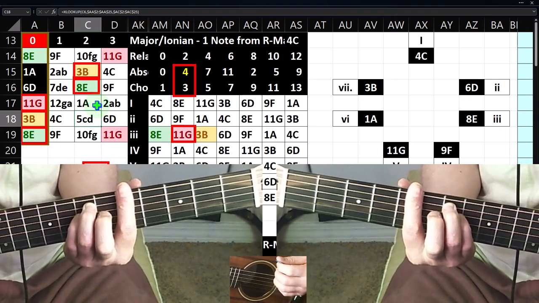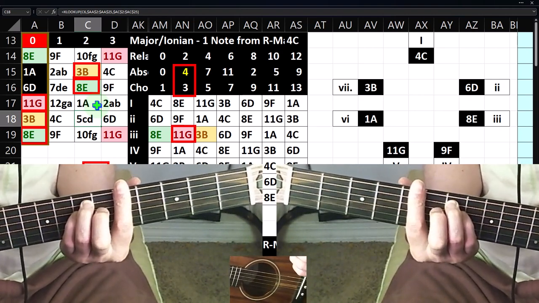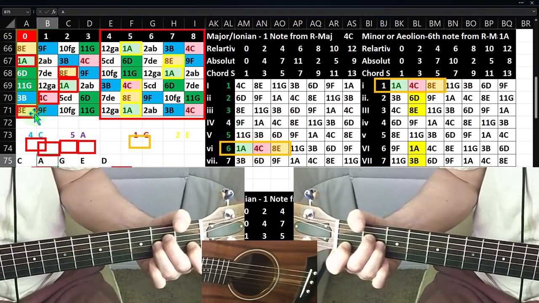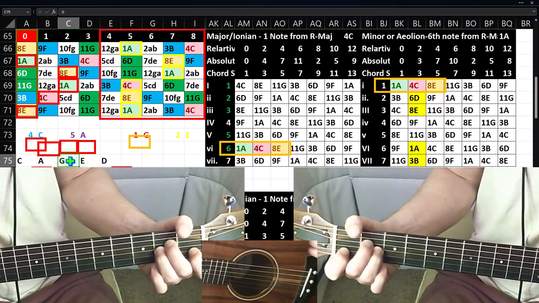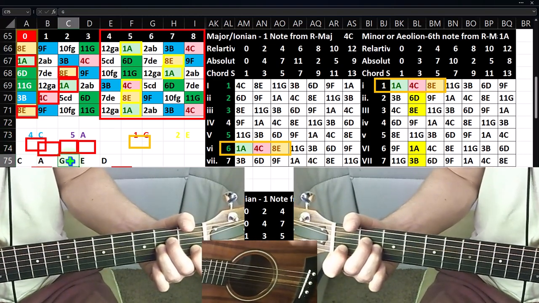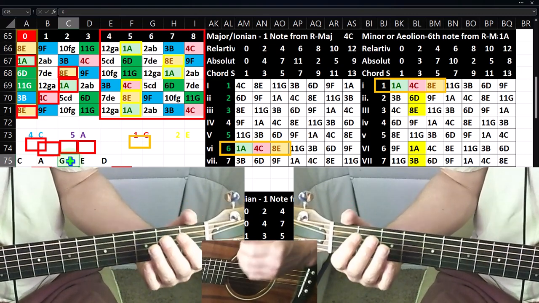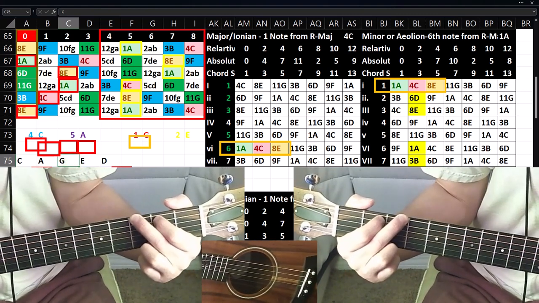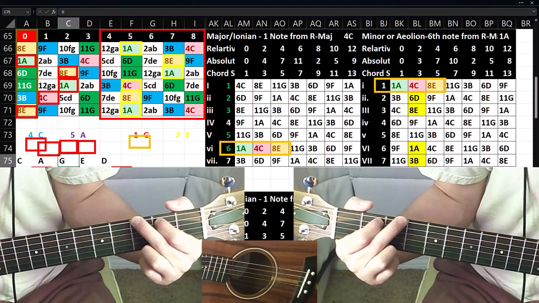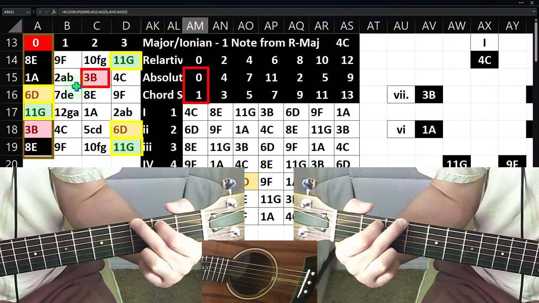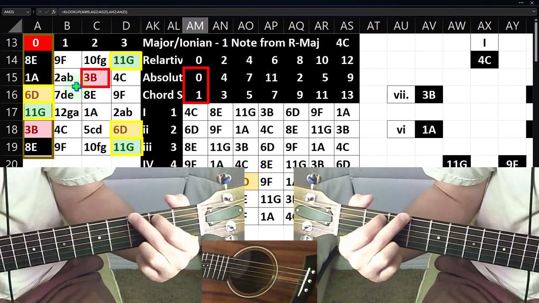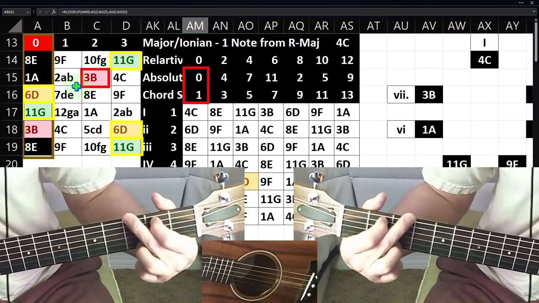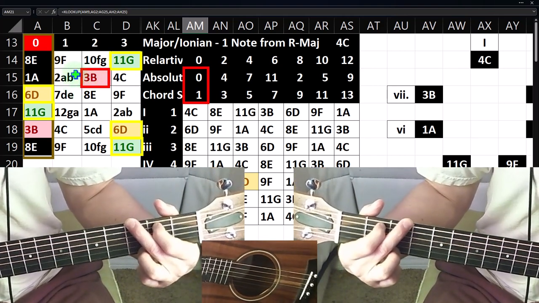Now, just to see how the CAGED system kind of works on the minors, if we start off in open position with the A minor, we're over here, then the next shape would be the G. Now, the G is something that isn't one of the first shapes that you're going to be learning oftentimes in open position, but you can construct it and see what it would look like, because here's the major. So if I take the G major over here and go, okay, it looks like this, and then I flat the third, it's hard to play, right? But I can flat this over here, and it would be something like that, right? So I would take this shape and then flat the third to get to the minor.